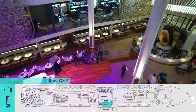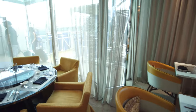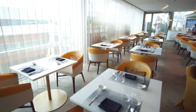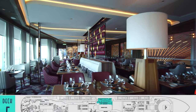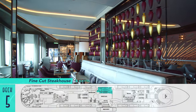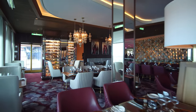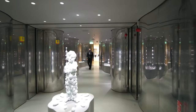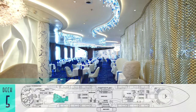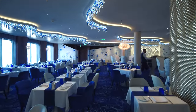Overlooking the Grand Plaza is also Raw on Five, a fresh take on Sushi on Five from previous ships, in a bright scenic setting that specializes in fresh seafood. Or across the way is Fine Cut Steakhouse, a handsome space to enjoy the best meats available on board Apex. Down the way, through this trippy undulating passageway, is where Blue is located — a healthier restaurant included just for passengers in aqua class accommodations.